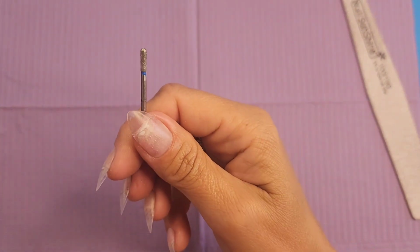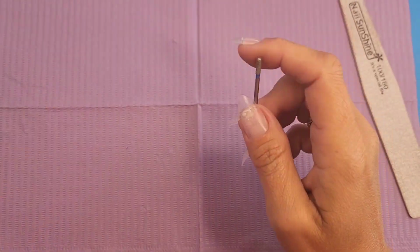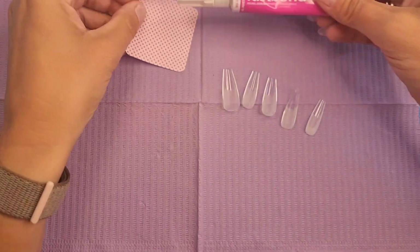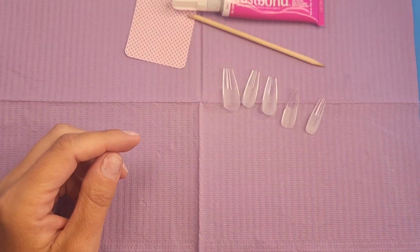To prep my tips, these do come matte with the inside matte, but I always do a little bit more. So I take that bit that I just showed you and I file the inside. I've already done that off camera, so I was ready to go. And now we're gonna get into this.